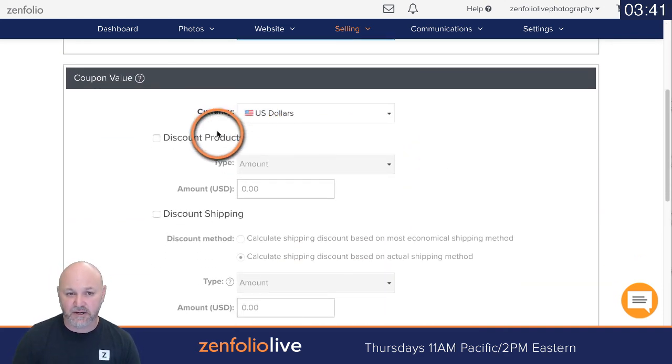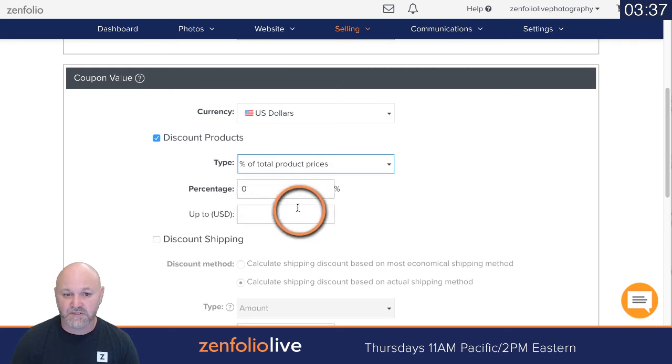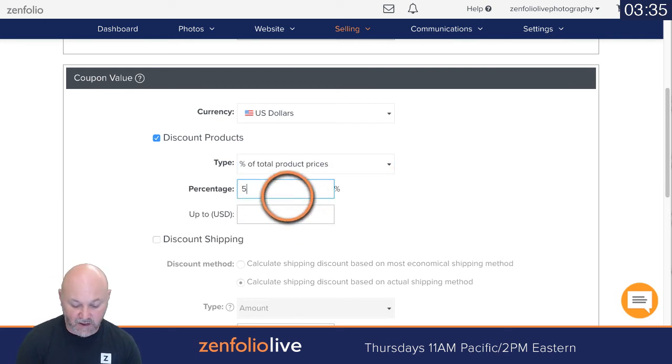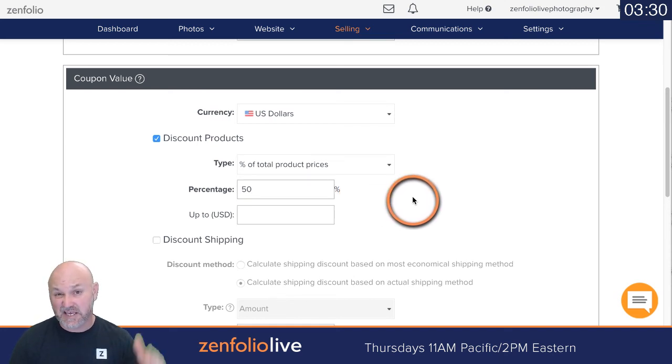After that, you're going to come down here and decide what type of discount you want to give your family. I would probably go with 1%. Maybe you want to give them half off. You can do that. I would not discount shipping even for my family because that shipping cost is controlled by the vendor, not by you, and it's not going to work out very well. So I would probably not discount the shipping.